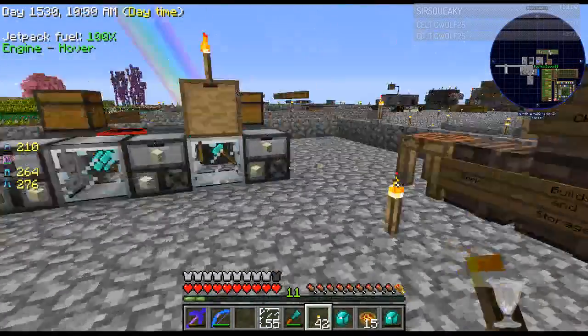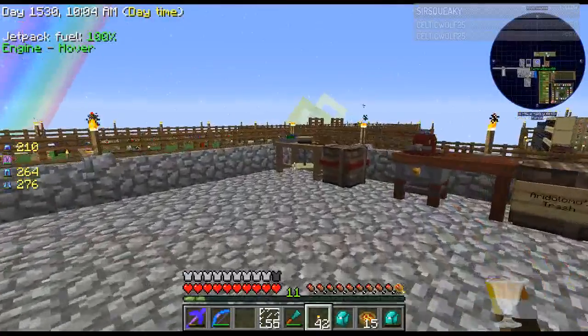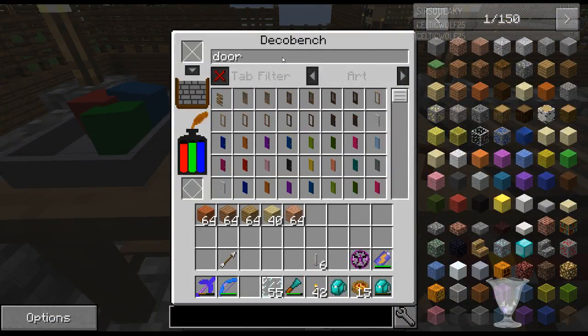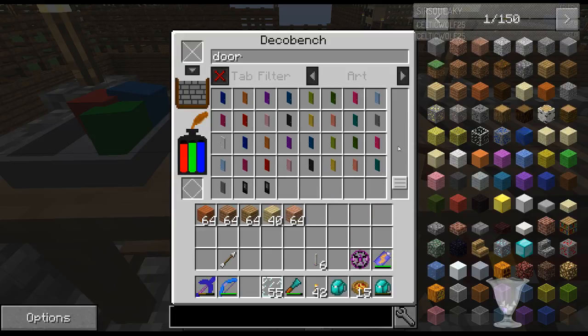And we need doors. I think because these ones are really nice ones. Let us try this door 5. Do I have a jukebox? Not that I know of.